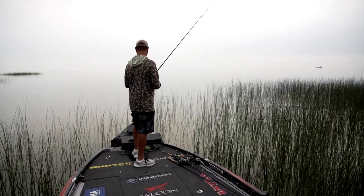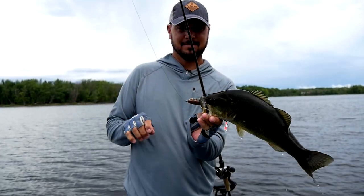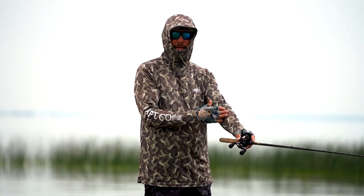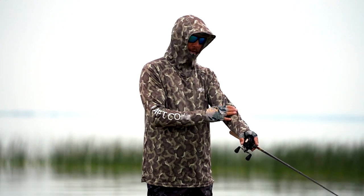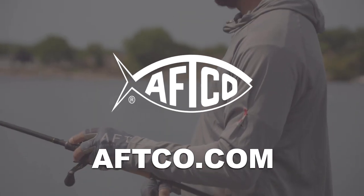So just a real comfortable shirt that protects you from the sun, and it has a stain fighter where even if you get something on it, it pretty much repels. And if it does get in the material, it washes off real easy. So that's the reason it's my favorite shirt.